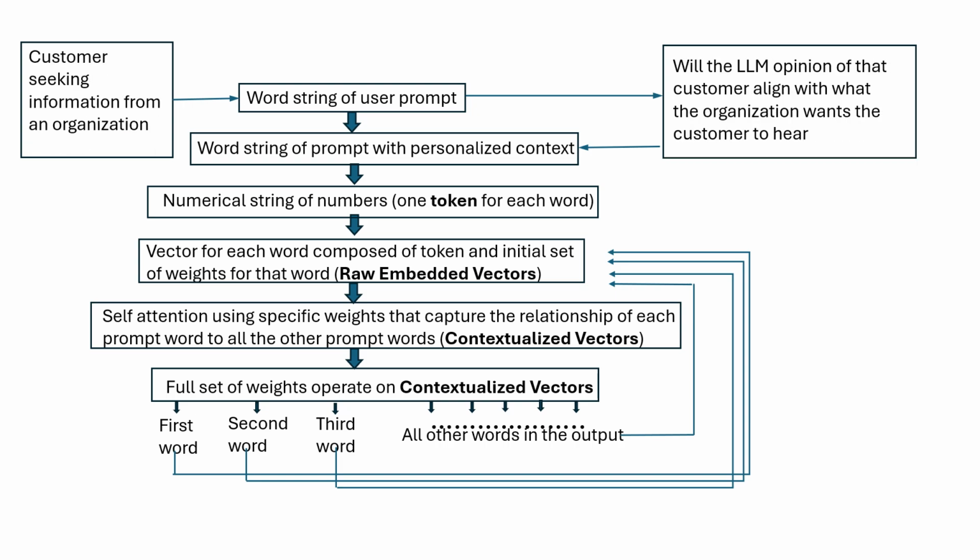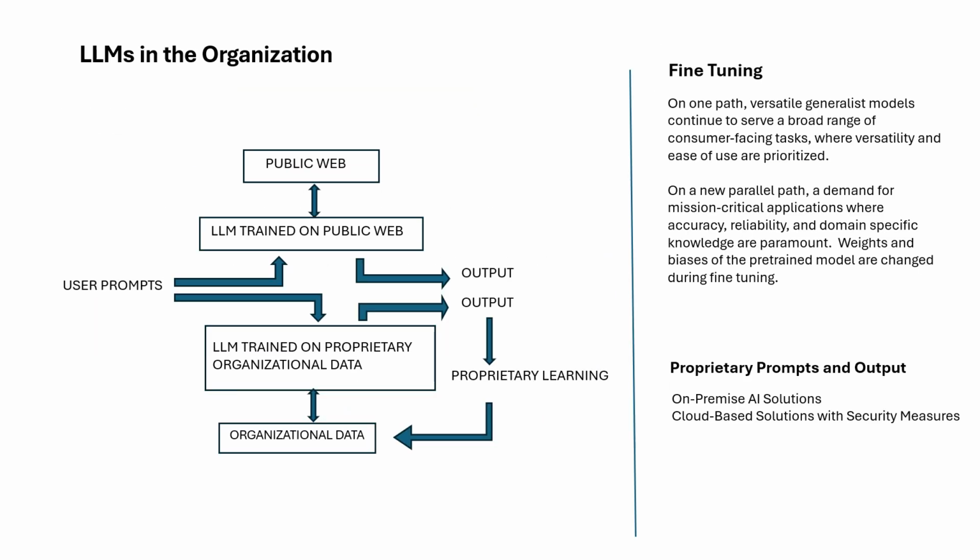And even in the business world, we have a customer seeking information from an organization. The LLM opinion of that customer will be formed, and will it align with what the organization wants the customer to hear? Okay, so you could have someone talking to a Nike chatbot, asking about what kind of sneakers should be purchased or what's the latest and greatest. Will the LLM give information that's consistent with what Nike wants?